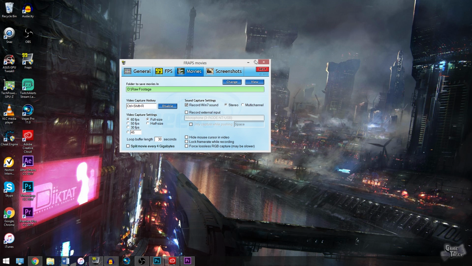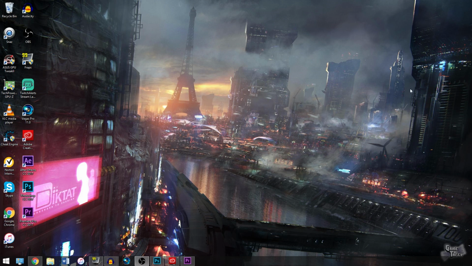Alternatively, you can use OBS. I can't show you OBS right now because that's what I'm using to record my screen, but there's a load of different tutorials online if you want to use OBS. Basically, you just go into your settings, you change your record settings to like 8 megabits per second, or 8,000 kilobits per second, and 1080p, and then you'll be sweet.